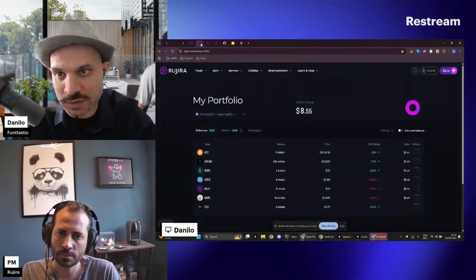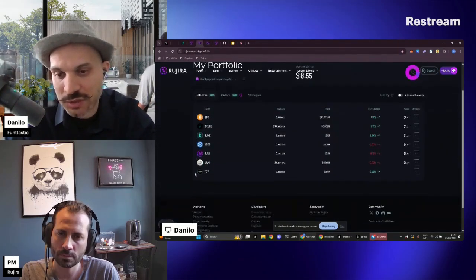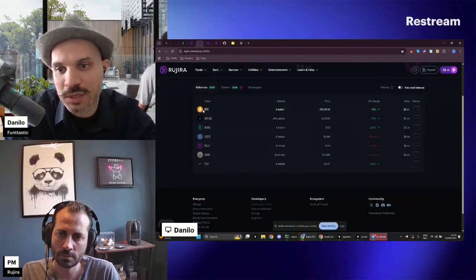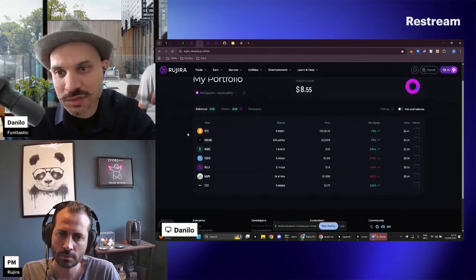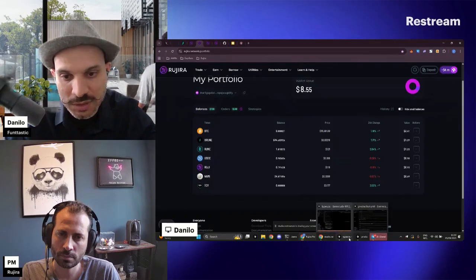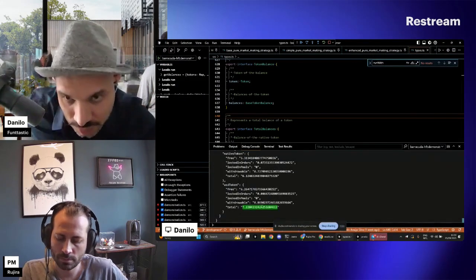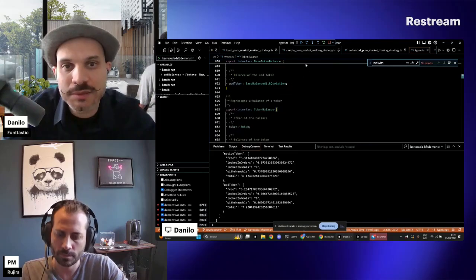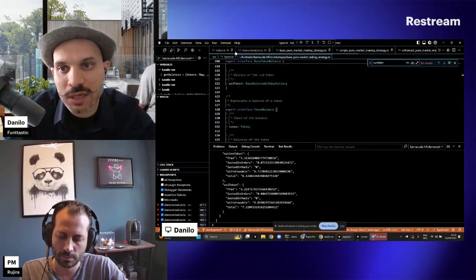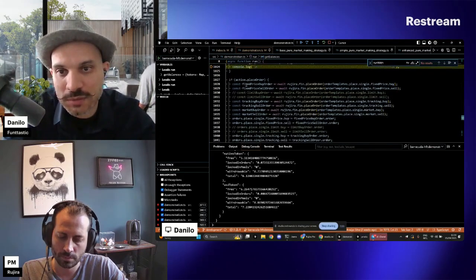For example, I have something in Ethereum, which is not available in the markets there. But if I sum the other ones, I should see something similar there from what I received here, the total balance. And okay, we can go on.